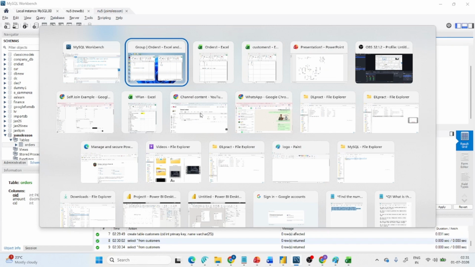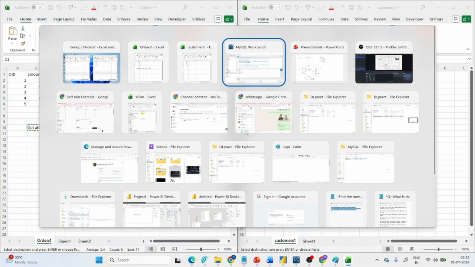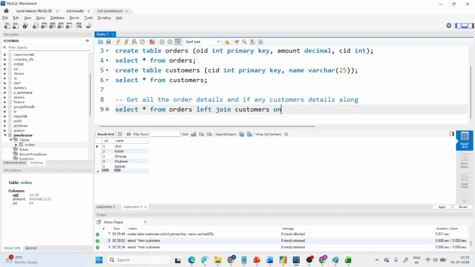One thing that you should notice when you're joining is that you should know which are the common columns. You can see CID in this table and CID in this table are common. So I'm going to tell that within my SQL using an on clause: on the first table orders dot CID equal to customers dot CID. This is compulsory for the four joins, especially left join, right join, inner join, outer join. It should be mentioned. So I'm using left join.